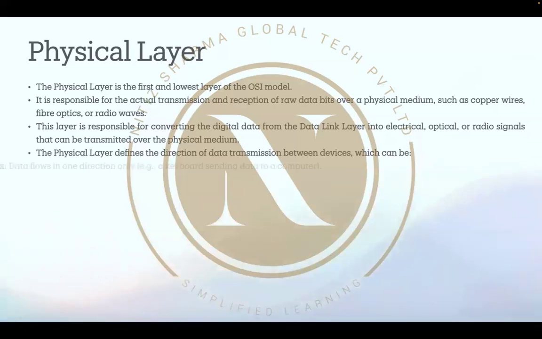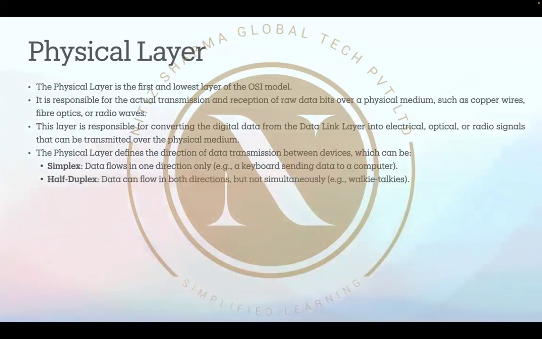The physical layer also defines the direction of the flow, which can be simplex, where the data is flowing in one direction only, half duplex, where data can flow in both directions but not at the same time. And lastly, there is full duplex as well, where data can flow in both directions simultaneously.